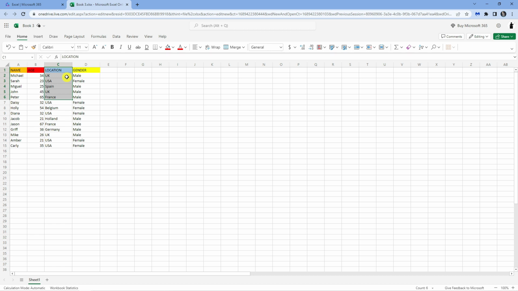So that's a couple of ways you can go about how to get anywhere quickly in an Excel document. Of course, these are very handy methods to use if you do have a very big Excel document. Instead of scrolling through manually, you can just instantly get anywhere by using those methods.